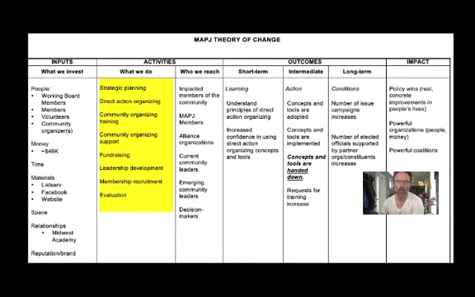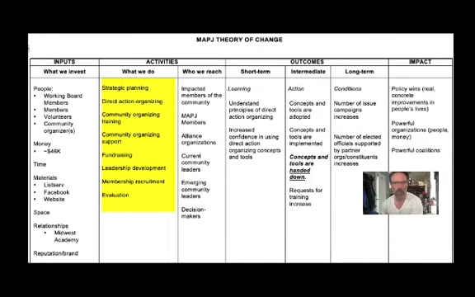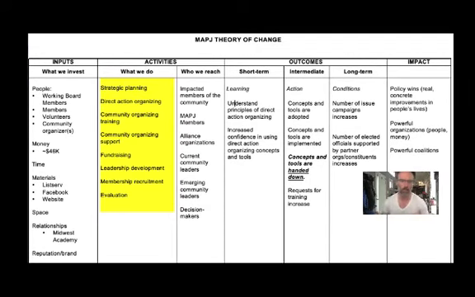So I had so much fun making the last video that I wanted to do another one on part of our strategic plan that we haven't really gotten into yet, but that I think is important. If we try to do it in our next board meeting, I think it's going to take a while, if we're just looking at it for the first time. And so what we're looking at here is the MAPJ theory of change. It's on one of the first few pages of the strategic plan.